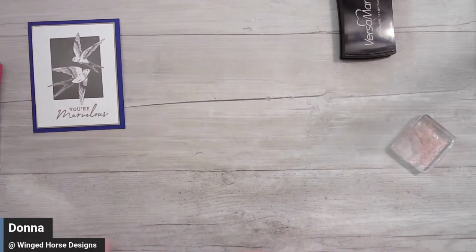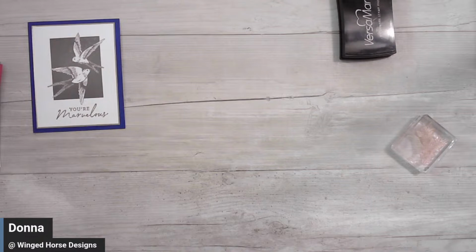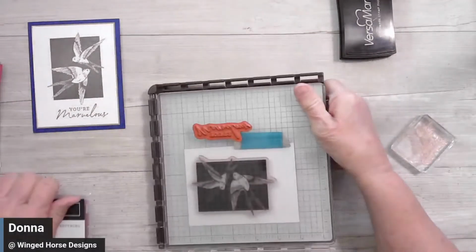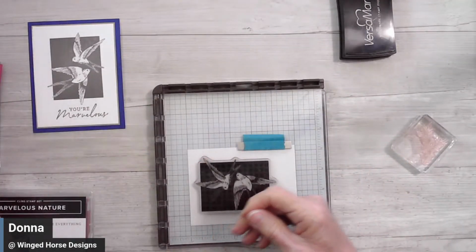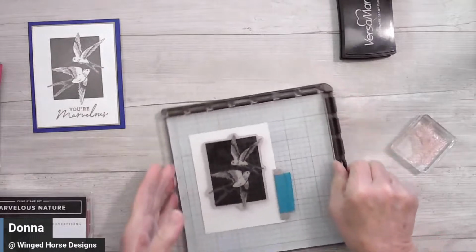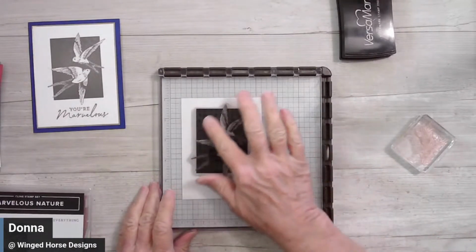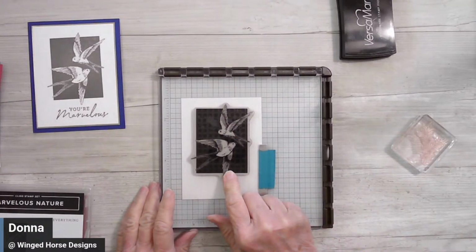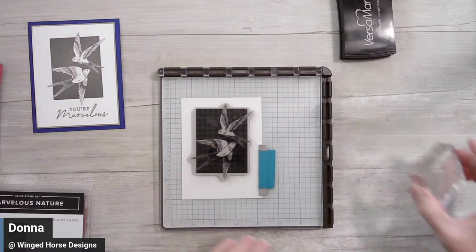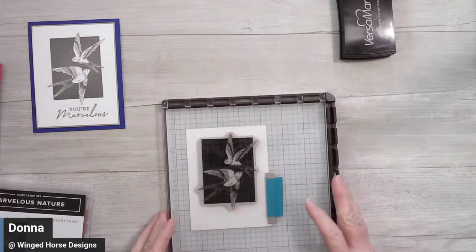So for this card, I'm going to bring in a piece of basic white, and I'm going to bring in my Stamparatus. Any stamp positioning tool will work. Stampin' Up! no longer sells the Stamparatus, but you can get one in a couple different places. Because this is a pretty solid image, I went ahead and put it in the Stamparatus so I could stamp it multiple times and get a nice clear image, and I'll show you what I mean.